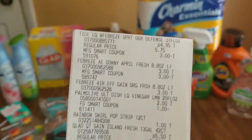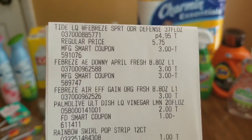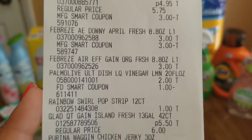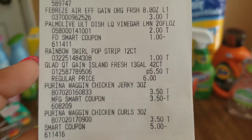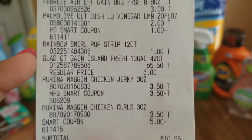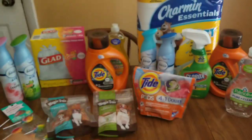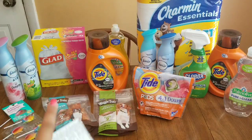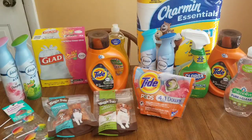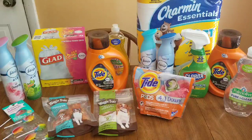All of these items before coupons came to $26.45. All the other coupons came off just fine — the Tide, Febreze, Palmolive, lollipops, trash bags, dog treats, and the $5 Smart Coupon. My subtotal was $10.95 with savings of $15.50 on this transaction, making each item $1.36 each for eight items. The first transaction had savings of $16. Great savings and great transactions overall.